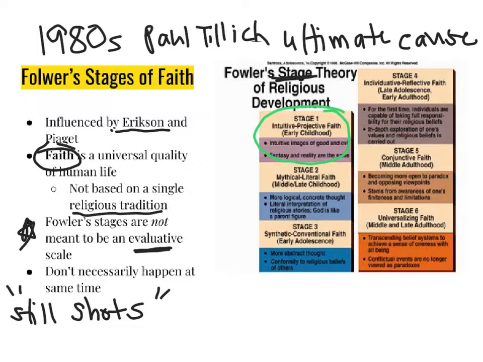Then when you get to the next stage, the mythical literal stage, this is middle to late childhood. Now, the point at which this happens in your life doesn't necessarily have to be middle to late childhood. It just typically is. So this stage is where you have more logical and concrete thought. However, there's a tendency toward literal interpretation of religious stories, and God is very much like a father figure.